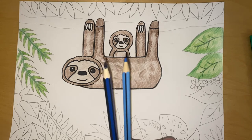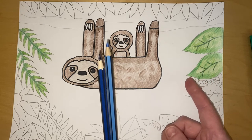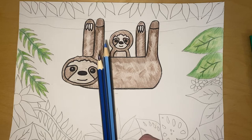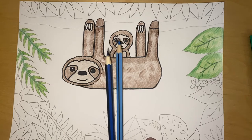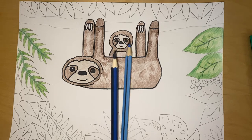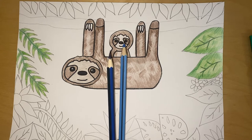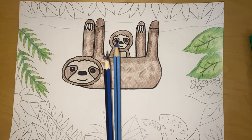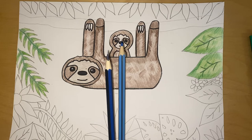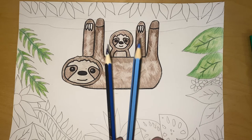And using the pencil crayons is really easy, but if you haven't got pencil crayons, you can do this whole thing with felt tips if you want. Okay, now if you want to do your sky in a blue felt tip, feel free to do that as well. I don't mind. I haven't got any felt tips with me at the moment, so that's why I'm using pencil crayon. But you could do that quite easily if you wanted to. You could have a felt tip sky. Okay, so you just choose what you think you're best with, because sometimes the felt tips can smudge. The pencil crayons, you know, you've got to keep sharpening them and things like that. Okay, so you choose and decide what you want to do.